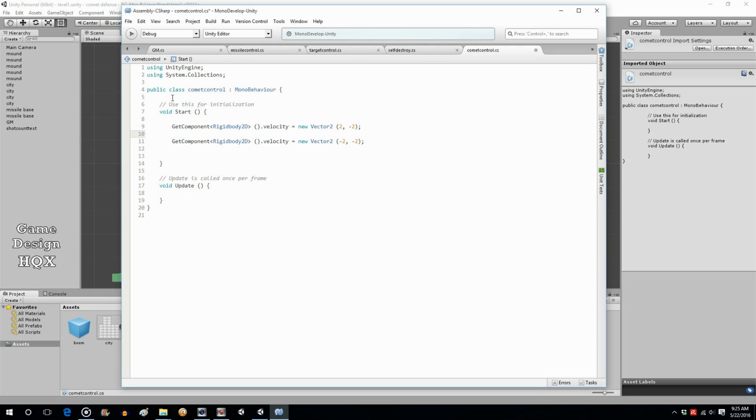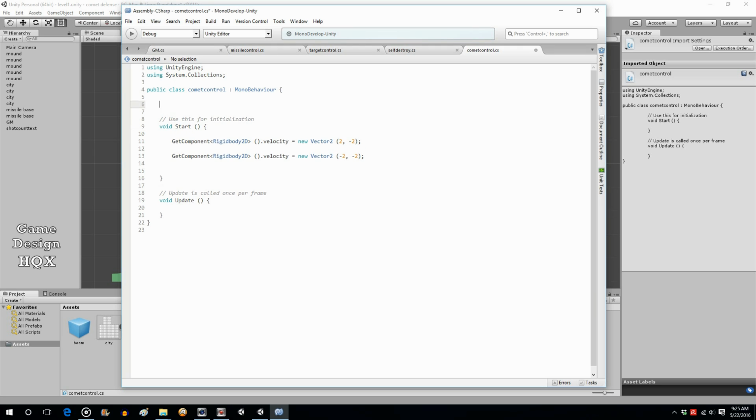So what we're going to do is a randomize. So public int, let's call it enemy trj, short for trajectory. Oops, sorry, that's why I put an equal sign in there.